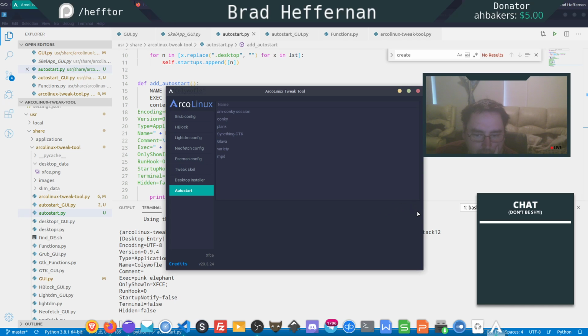And then the add button at the end of it. So I have 3 text boxes and an add button. When we click add, it'll take the name, the execution. Oh, I'm going to have to add another little button, browse button.